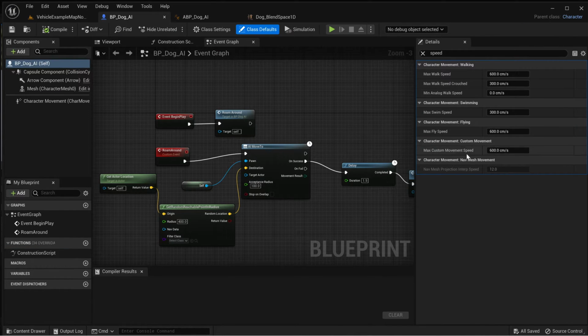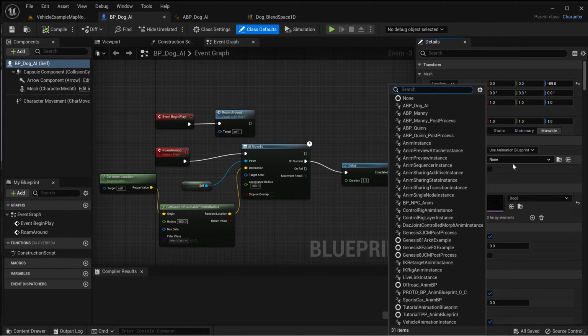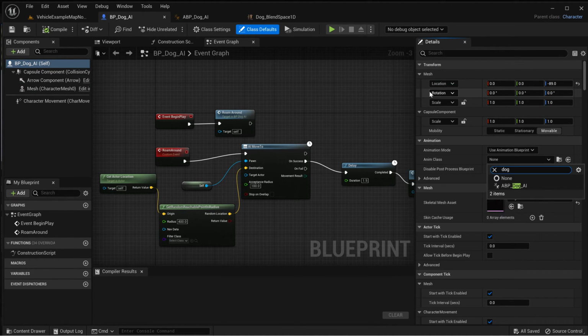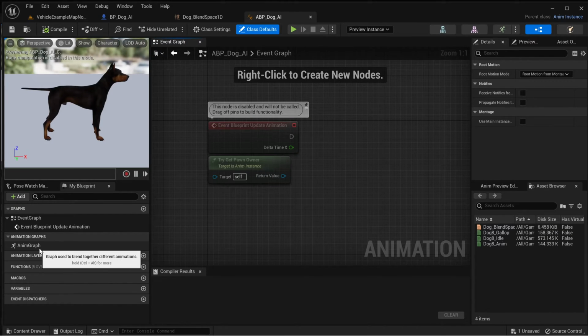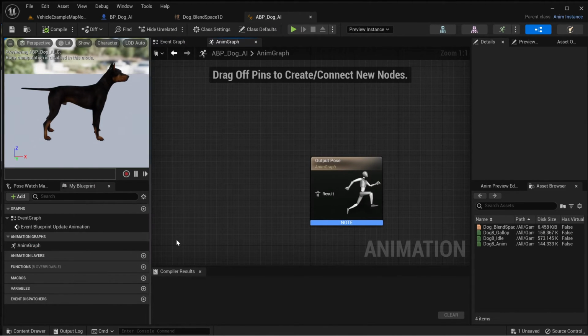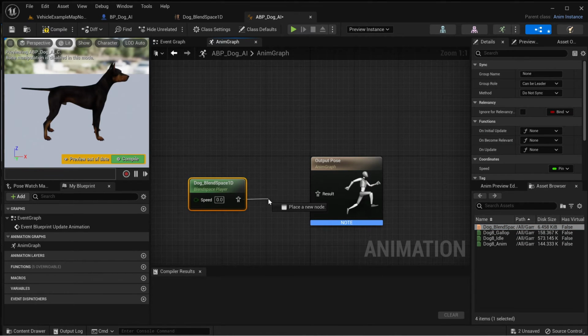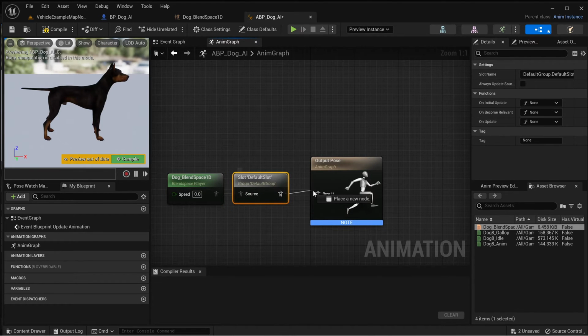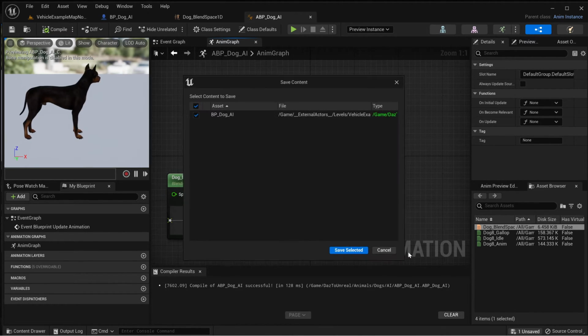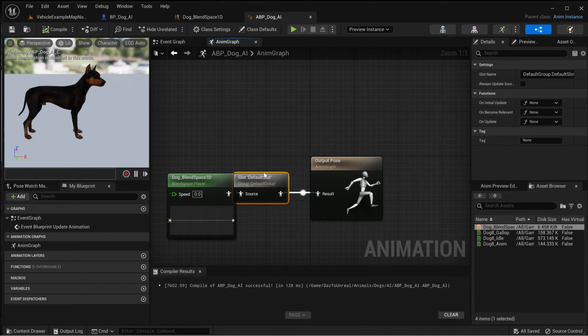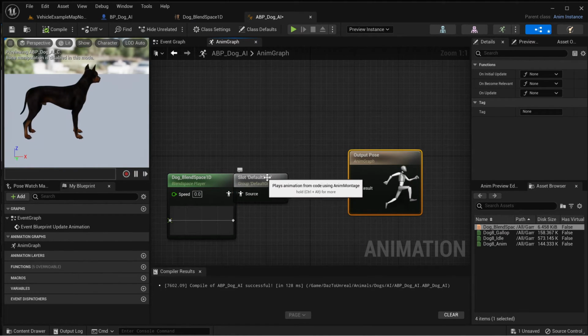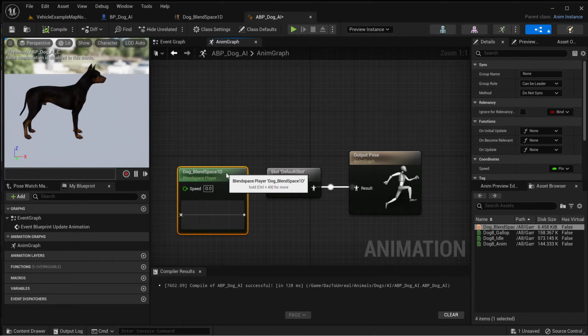Now we're gonna go to the blueprint of the dog, the AI, and we're gonna select the animation graph. It's part of it. This is the default. This is where it starts. So we have to select the blend space, select default slot. Without getting into details, this is what we have to do. We connect them, then save, and this is the basic way of doing it. You don't have to overthink it, just do it.